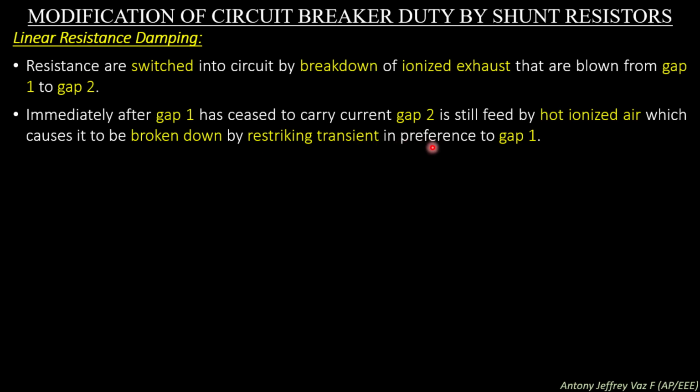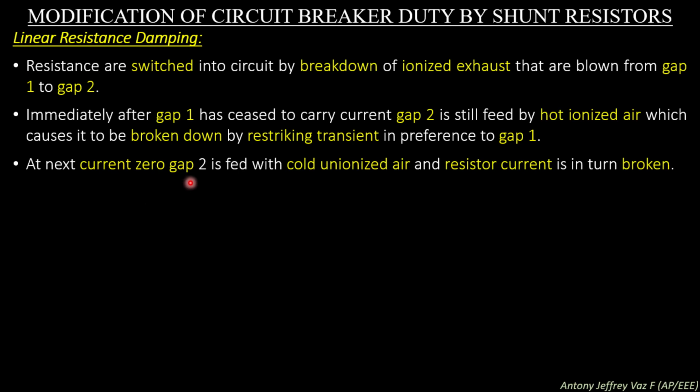So gap 1, which is carrying current, will first cut off the current through it, and then gap 2 will cut off the arc. At the present scenario, gap 1 will first cut off the current and gap 2 will cut off the current. Here the current is represented as an arc. So at the first point gap 1 will extinguish the arc, and the second time gap 2 will extinguish the arc. While extinguishing the arc, the current flowing in the arc will be passed through the resistor R, which is connected in parallel with the gap.